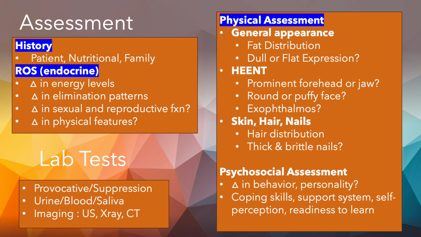And then because a lot of these glands involve a lot of changes, some of these patients might have a lot of psychosocial issues. So pay attention to any changes in their behavior or personality. How are they coping with these changes? Do they have a support system that they can lean on, that can help them with these changes? How do they perceive themselves? Do they have any depression? And also, are they ready to learn?